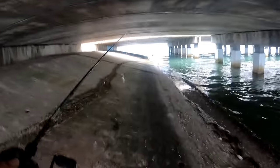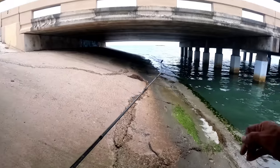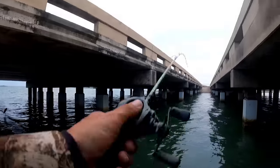Try a random cast here in between these pilings in the middle of the bridge. See what we get, guys. See if there's any fish hanging out in between these pilings. Right here in the middle.